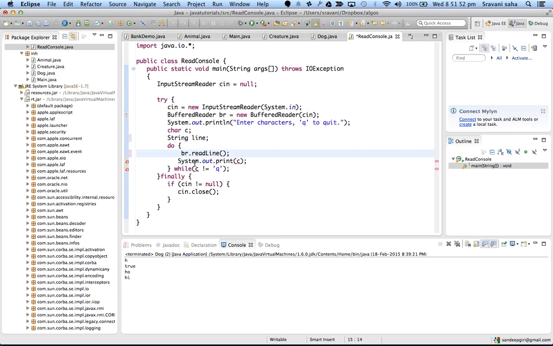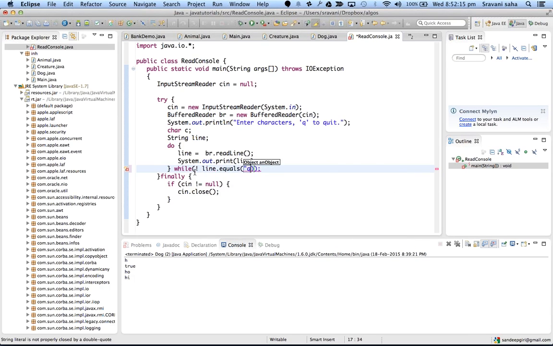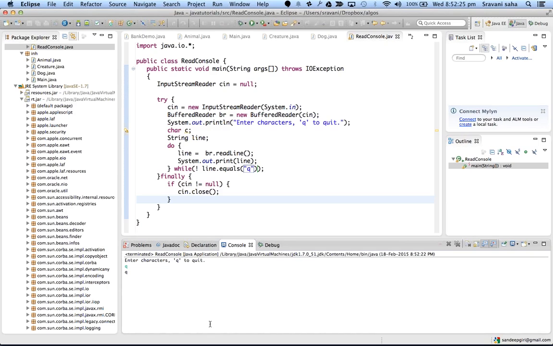You can see that we are reading line by line rather than character by character, while line is not equal to q. This way we will be reading line by line.